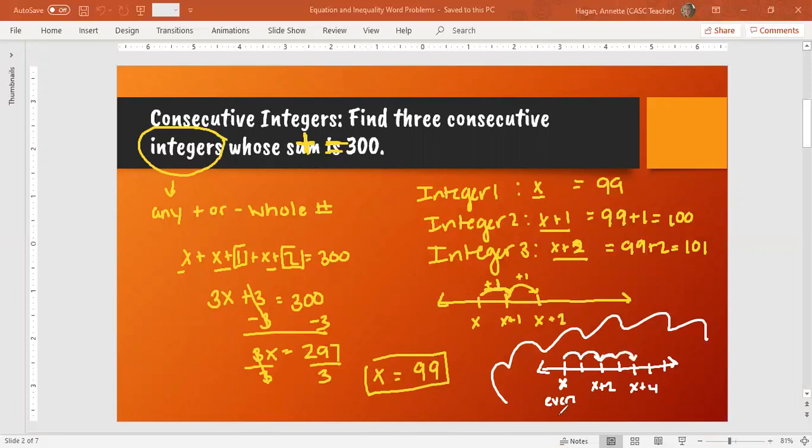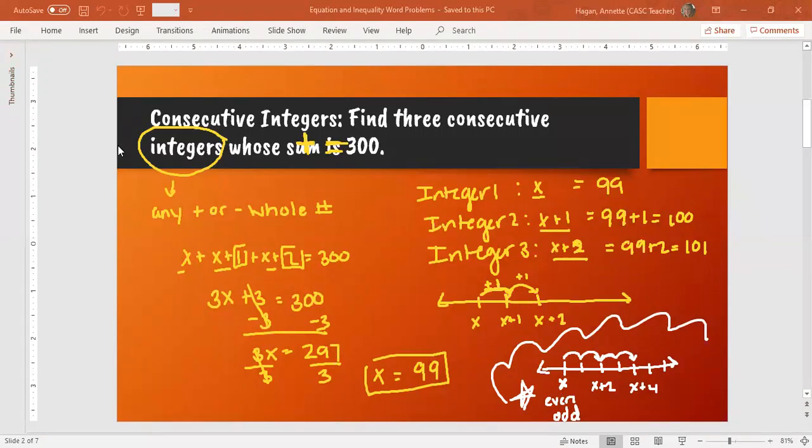So this is true for evens and for odd numbers. Even though it's an odd number, we're still going to do plus 2 and plus 4, because each time we're skipping the other number in the middle. So this is just a thought bubble for when you have even or odd problems, because you'll see them. Those are usually x, x plus 2, x plus 4.